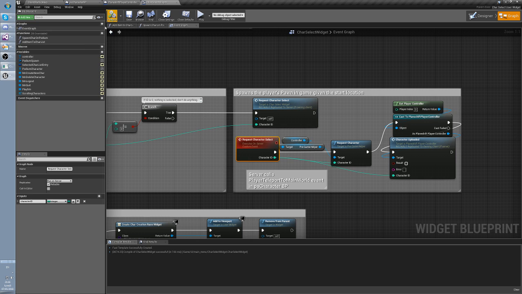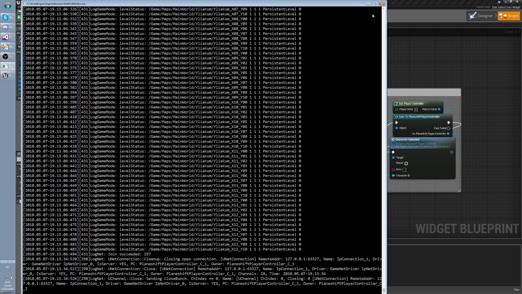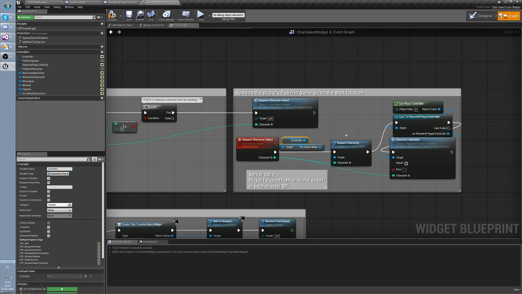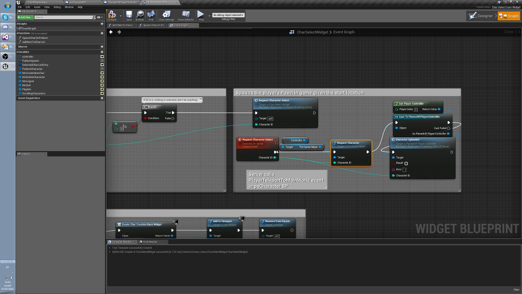Boys, do you understand that? Maybe it was not saved, I don't know. But it is run on server reliable, so this thing should be called server side. Then we take the controller and we take the pregame helper and we do request character, but all of this should be done server side.